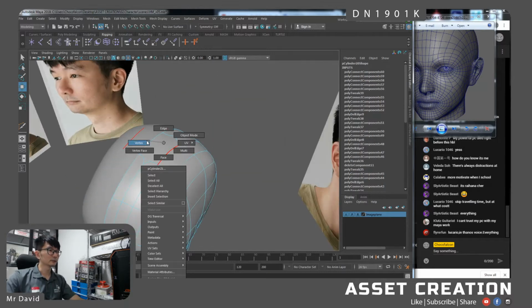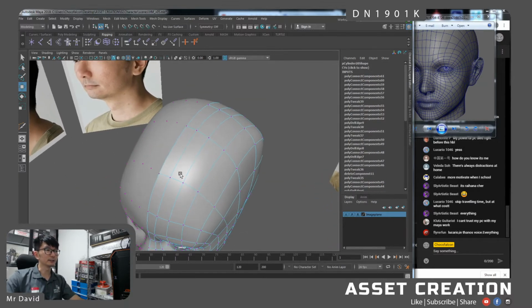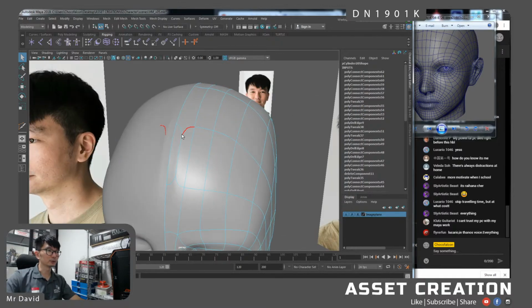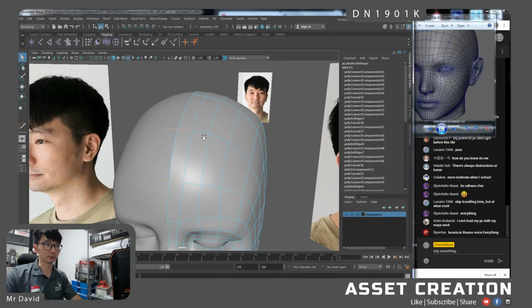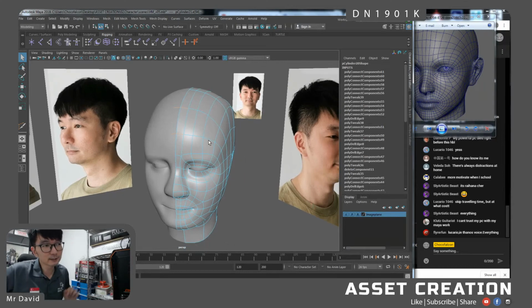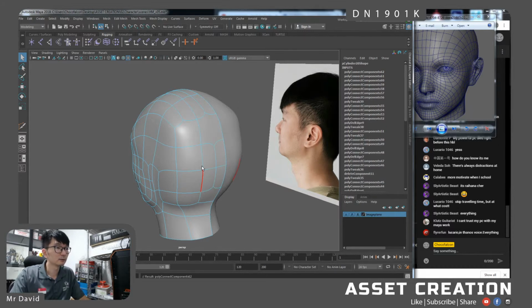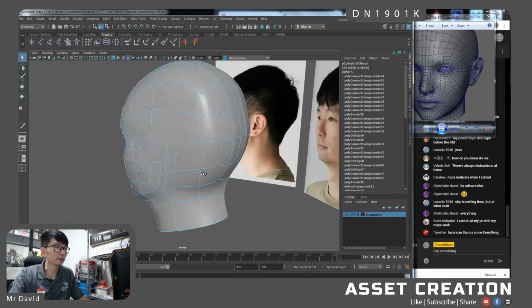Okay, for some of you guys, maybe towards the end, you will have a lot of edges around here. I'm just demonstrating. So later on, if you have things like this, you just have to merge the vertices together. Right now I don't have it yet because I'm keeping my poly count low, but as I progress, I'm guessing that I might have a few extra edge loops coming up. Then I will show you again how to fix those problems. Those problems are very similar to when you're doing the hand. You might face them again.